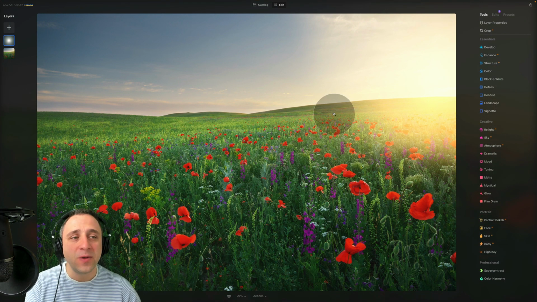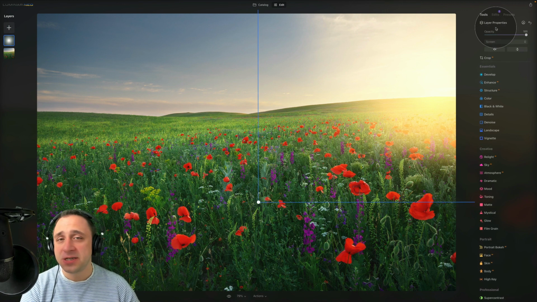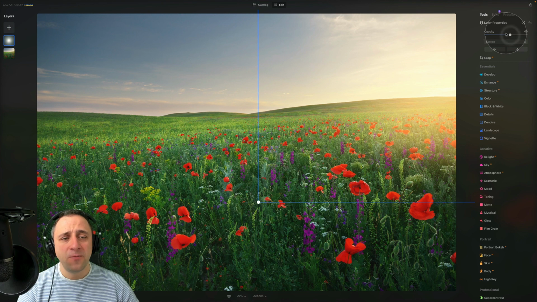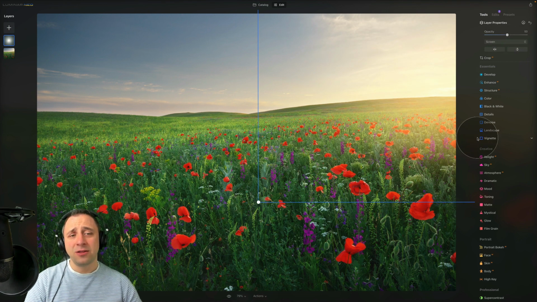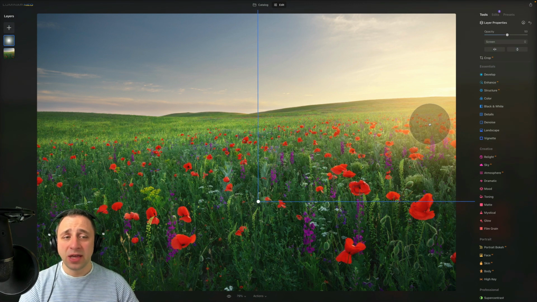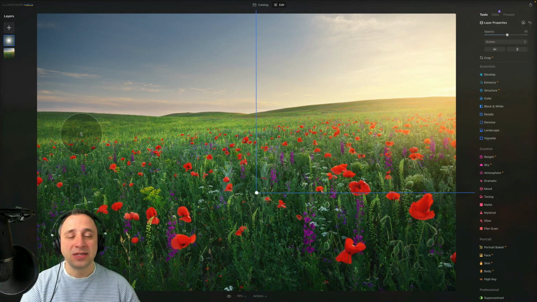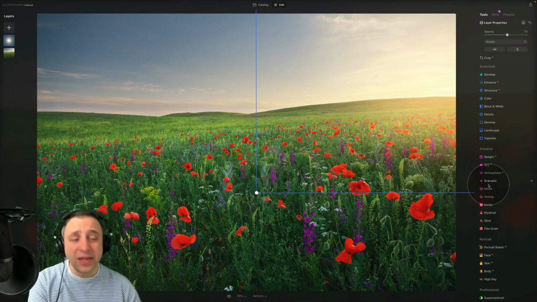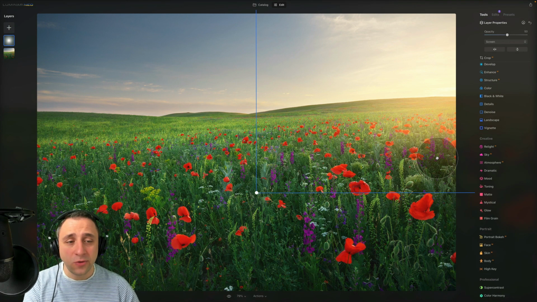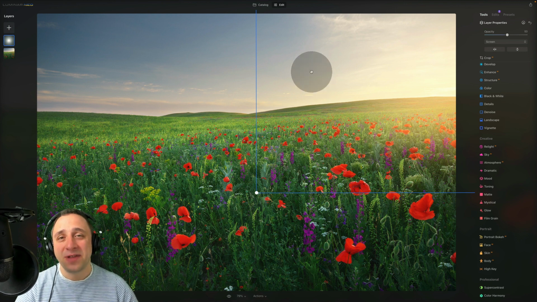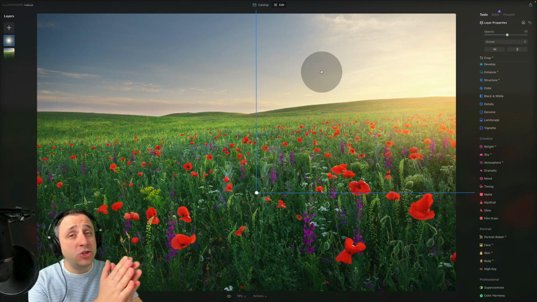So really the final thing we're going to do, we're going to come back to our layer properties and just play around with the opacity. So in this case, I think if we go somewhere around 70 or 50, it looks much more realistic. Now again, we can adjust the actual position of the glow. And once we're happy with it, that's it. Now you can apply any of the other filters to this layer if you like to, but at the moment, I'm really happy with the result. So this is how you work with JPEG overlay.